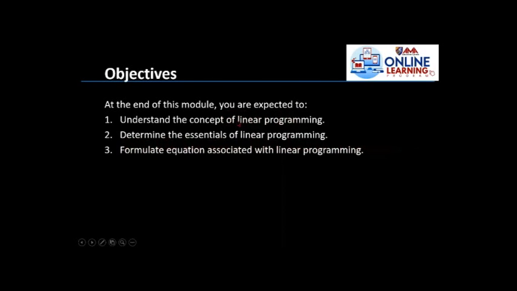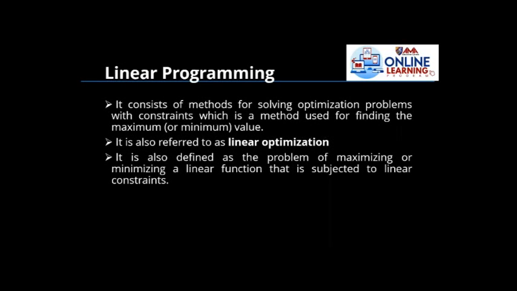So the objectives of this module or this presentation is to understand the concept of linear programming. Next is to understand or determine the essentials of linear programming and formulate an equation associated with linear programming. Now, first, let us define what is linear programming. It consists of methods for solving optimization problems with constraints, which is a method used for finding the maximum or minimum value. It is also referred to as linear optimization.